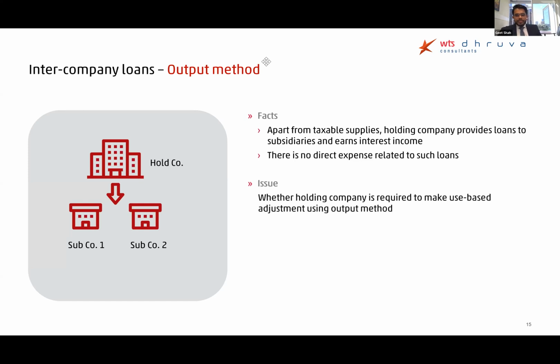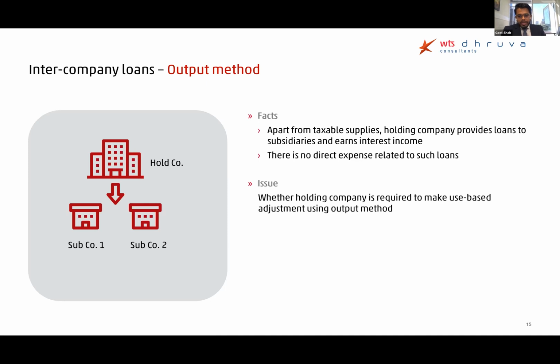72% of you have said yes, the interest income should be used and the calculation should be compared as per the standard and special method. And about 28% said no, the special method should not be used. The clarification that we got on this particular issue was quite a surprising one. Even we thought, same as the 72% of attendees, that the holding company should do an output-based method calculation to arrive at the input tax apportionment.